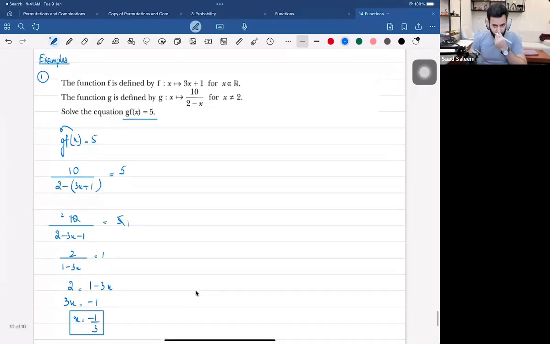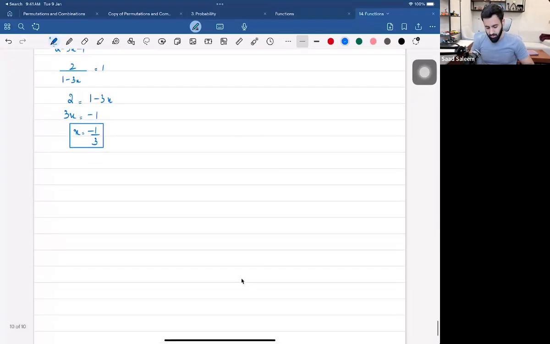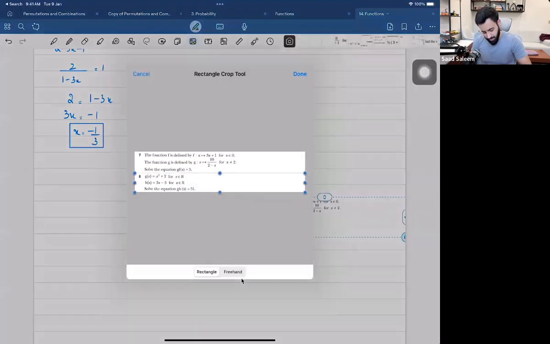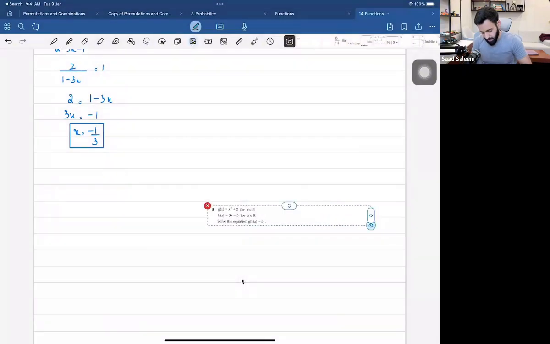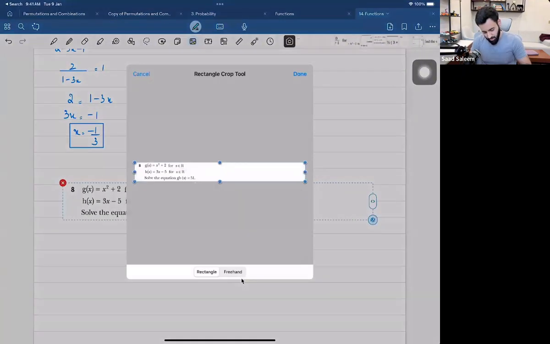Okay, so fairly easy. Majority of questions like these will be very algebra intensive, as in you'll realize there's not a lot of concept that you have to know, but rather there's a lot of algebra that you have to do before you can get to the final answer. Okay, so here is another example.